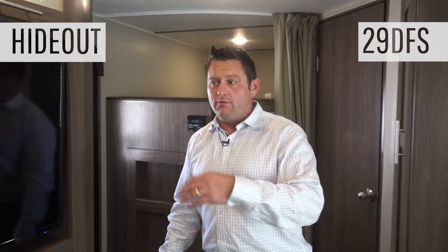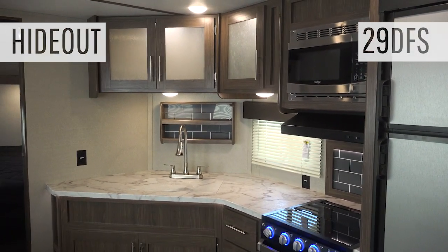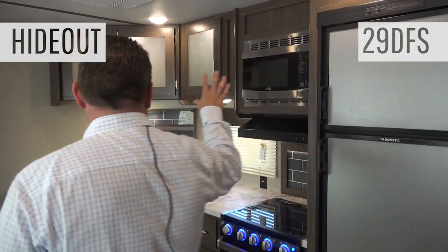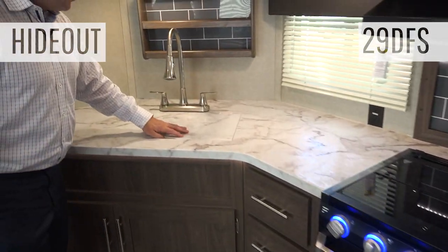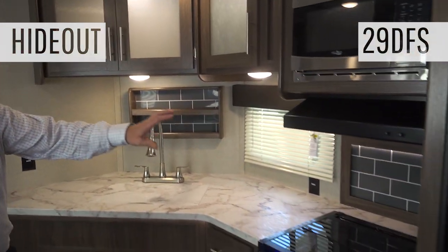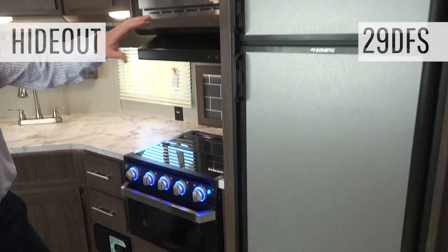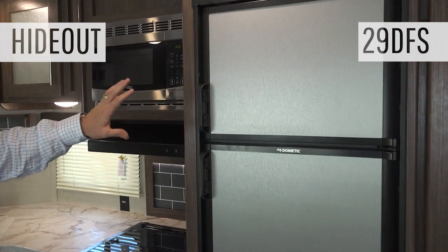What we've done with this floor plan is improved upon many aspects from customer feedback through the years. First of all is featuring our very large and residential kitchen, one of the best in the travel trailer category. You've got incredible storage above and below, ample countertop space with a built-in sink countertop extension, lighted backsplash, and the new Furrion stove. We moved to the stainless steel refrigerator that is a new upgrade for the 2018 open house.